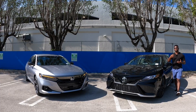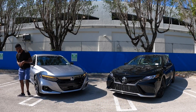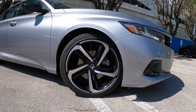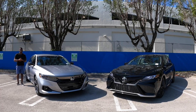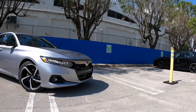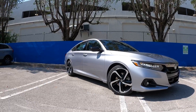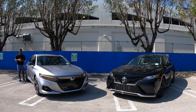Moving over to the Honda Accord — these are one of my favorite rim designs available on the Accord. The tires are 235/40 wrapped on 19-inch wheels, with a black and silver finish. There's a blacked-out mirror cap. Honda doesn't offer a panoramic sunroof on this generation — maybe for the 11th generation they will. The wheelbase is 111.4 inches with an overall length of 196.1 inches, making the Accord the longer car compared to the Camry's 192.7 inches.